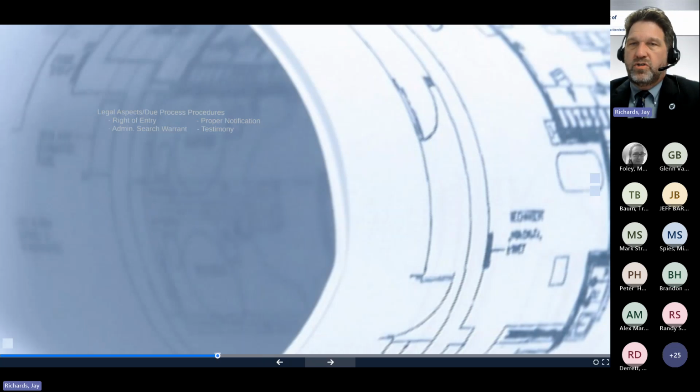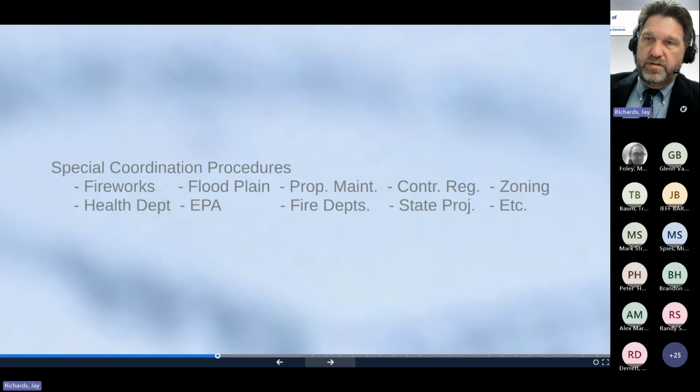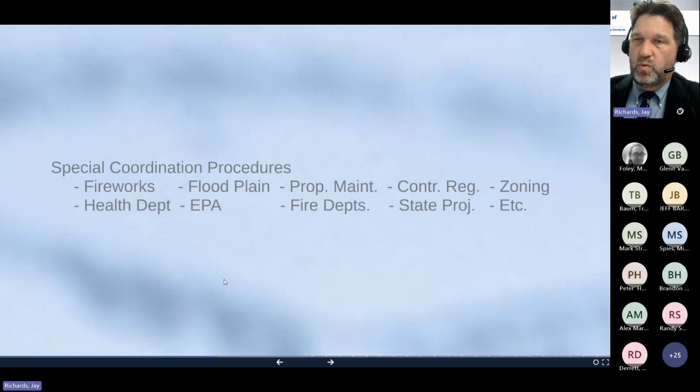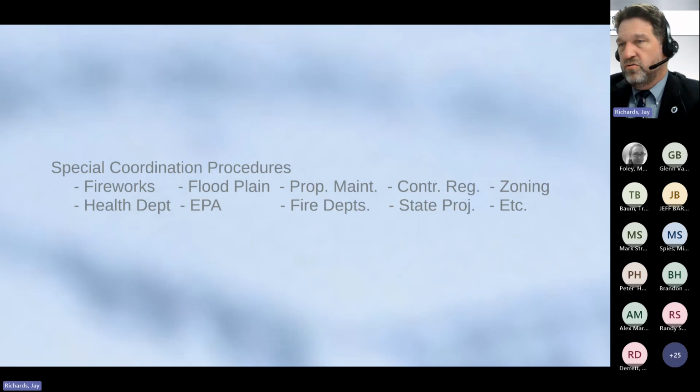There's also need for some special coordination. So you have responsibilities, you remember. These are working with other agencies that touch the building. They may impact what's happening with the building to greater and lesser degrees. But if fireworks are involved, you're going to be working with the state fire marshal and fire officials, and the floodplain administrator if the work is happening in a flood hazard area.